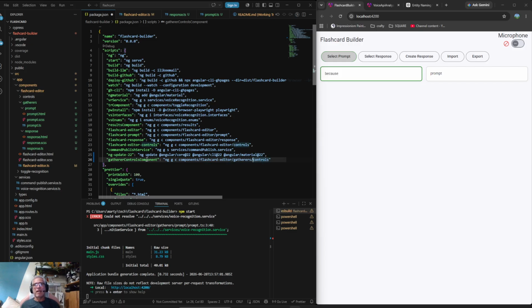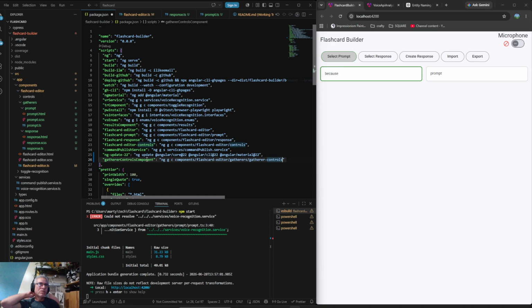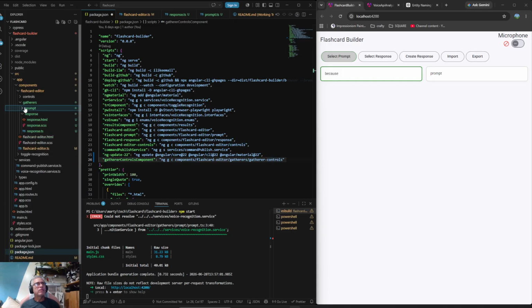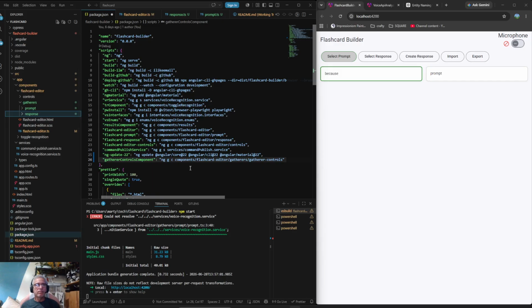And I want to call it a gatherer control. Okay. So what I'm expecting is a new folder that is going to be a sibling of prompt and response called gatherer controls. That's what I'm hoping shows up in this folder.